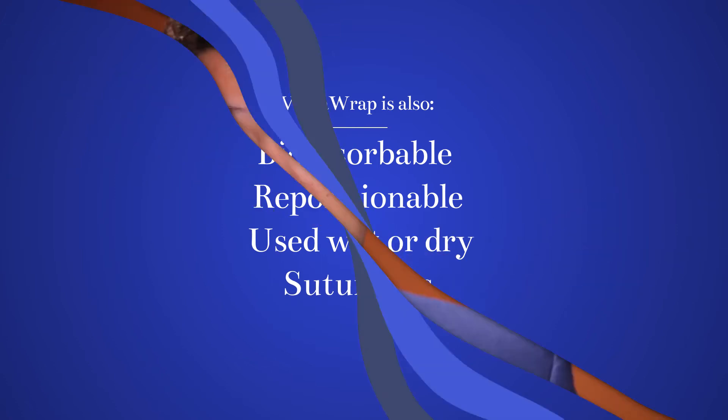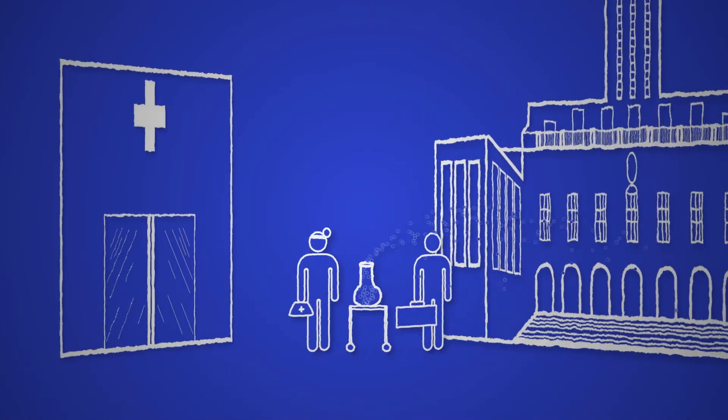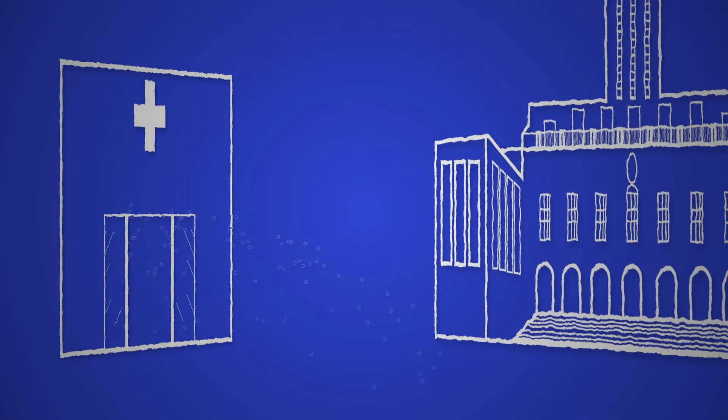The UT System's Office of Innovation and Strategic Investment was crucial in helping us get to where we are today, keeping the voice of the clinicians involved at various time points. The University allowed that to happen — they make investments in companies where they see promise, and luckily they invested in our company.